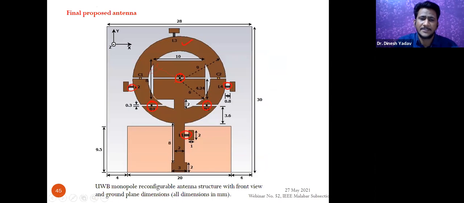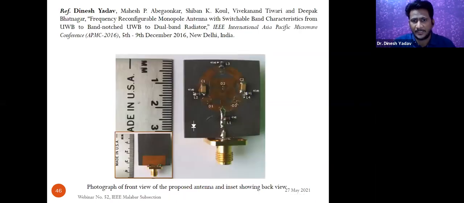In this case, you can see if the diode is biased, there are 3 diodes, so there are lots of possibilities, 2 raised to power 3. But in this case, we analyzed mathematically. Now, if all structures are connected, this would work as a symmetric structure. This would work as a blocking structure, a blocking slot for the particular frequency band. So we are utilizing that effect, and mathematically we have calculated the dimensions of the antenna.